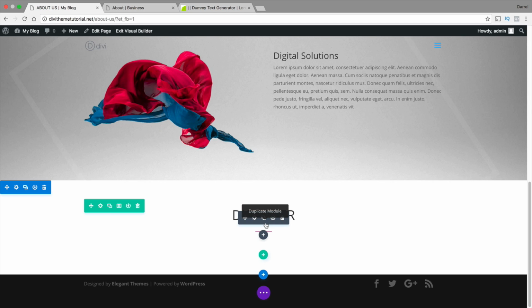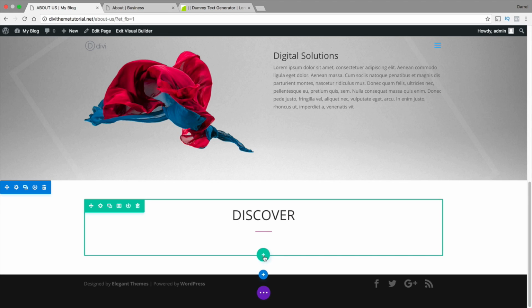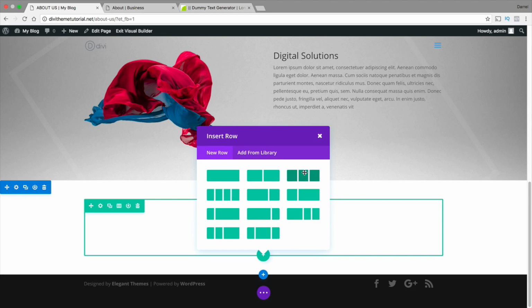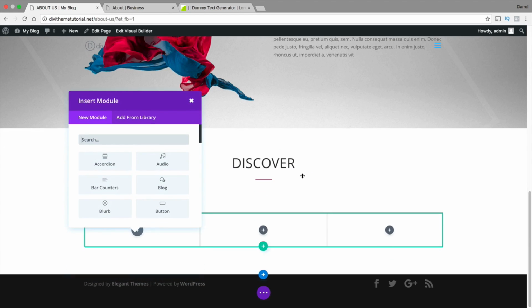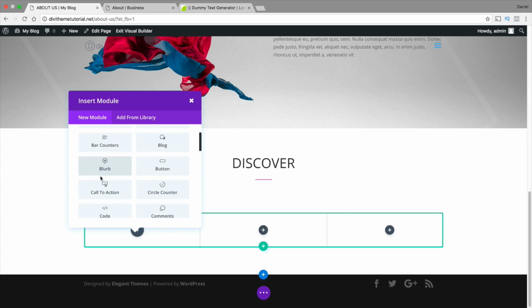Now I want to add 3 more sections right here. So this section, I want to go ahead and add in a 3-column row. And we're going to add in 3 images, and then we're going to talk about those exact images, okay? And this can be anything, guys. It can be our services. It can be our portfolio. It can be a bunch of different things. And remember, we're going to make a blog page, and it's going to connect to the front page. I want to be creative. I want to expand the theme as much as possible.